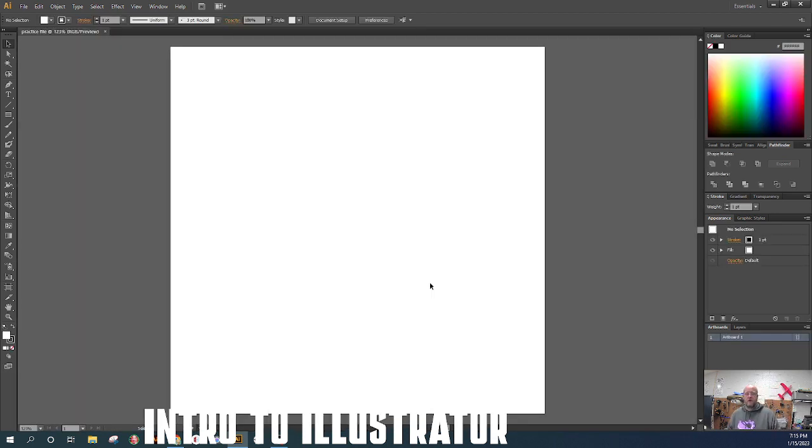And suddenly we have a whole set of new options. The first change, obviously, we have our big white 10-inch by 10-inch artboard here in the center. You'll notice right up here, we now have the name of our file and a percentage. That's our zoom percentage. Basically, how much are we zoomed in on this document? Okay.